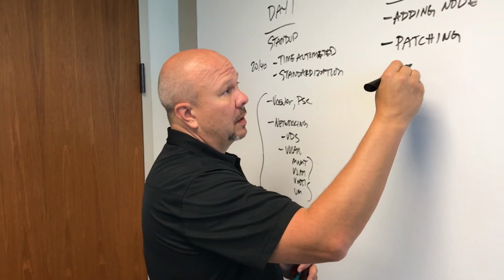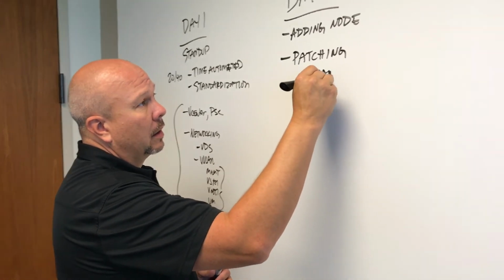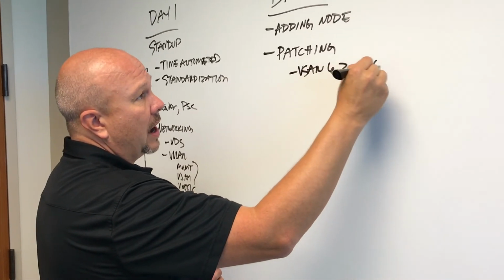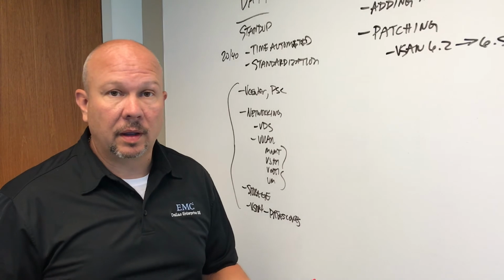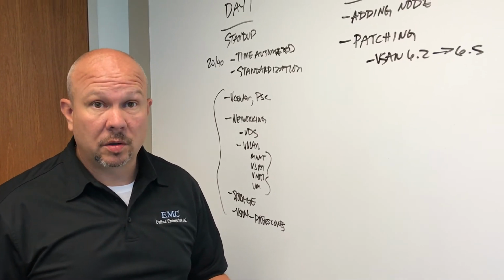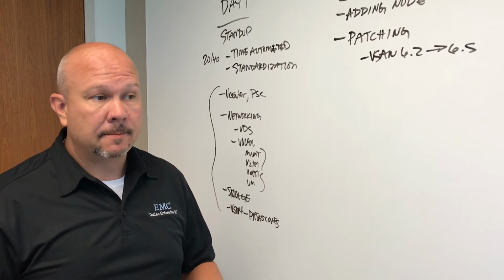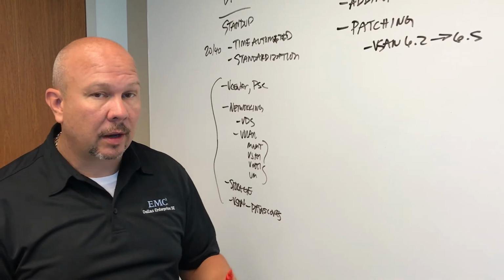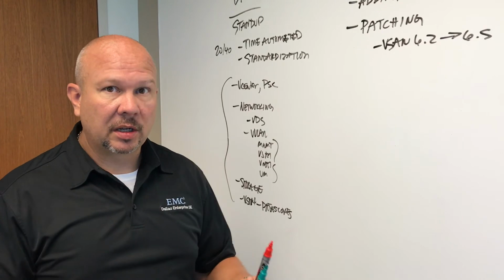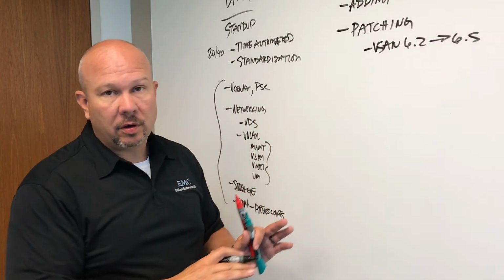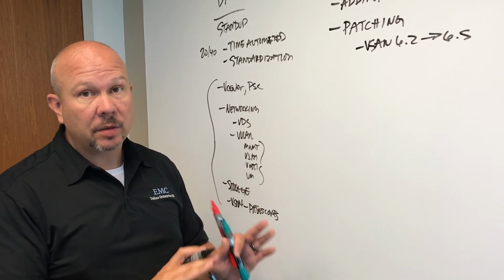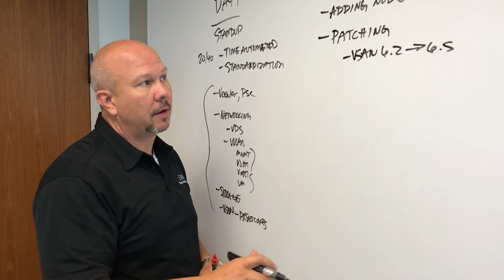So let's just take something simple like taking vSAN 6.2 to 6.5. If I was in their shoes, I'm gonna have to build a dev environment, I'm gonna have to put some workloads on it, I'm gonna have to make sure all my firmware levels are correct, and I'm gonna have to go through the process of upgrading it, watching it to make sure it's predictable. All this is going to be handled for you through the VxRail Manager patching process, and it's something you can completely take off their plate.